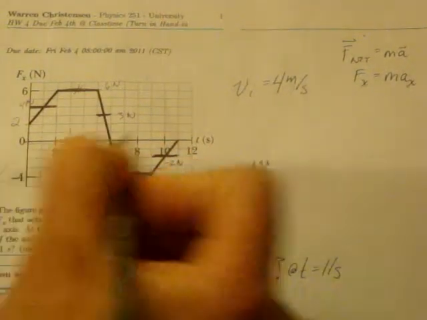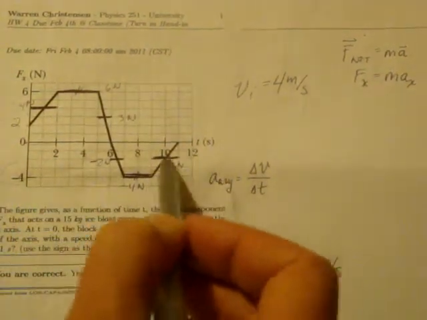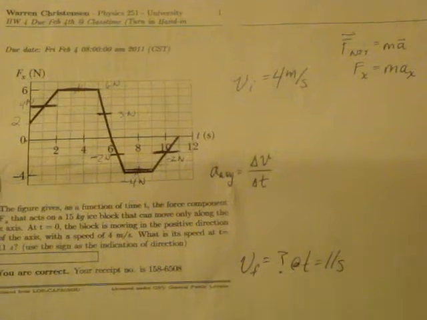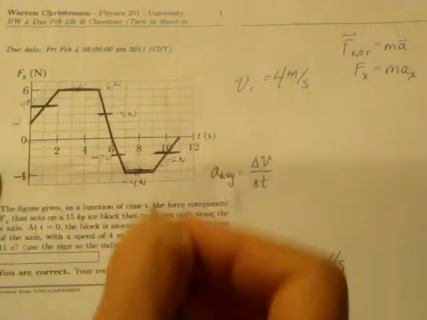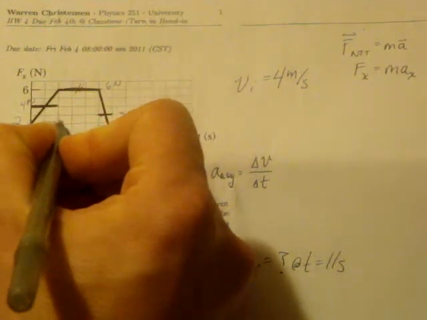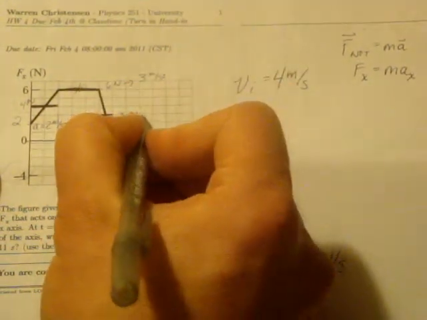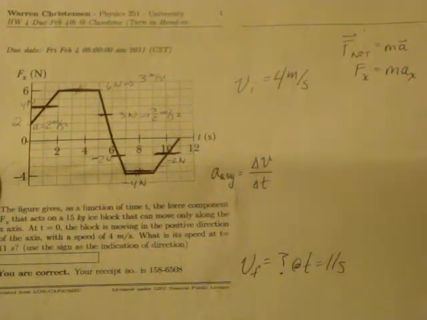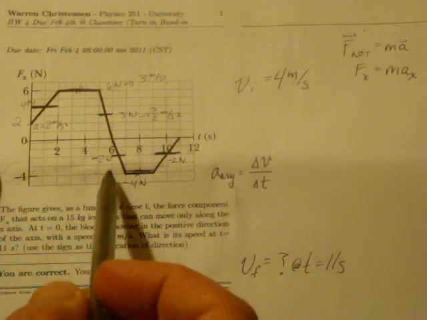So once we have what those values are, we have 4 newtons, 6 newtons, 3 newtons, minus 2 newtons, minus 4 newtons, and minus 2 newtons again. Here again, this is something where it's increasing, but it's still negative because it's below the 0 point, right? It's below where the force is equal to 0. And so what we're going to do is we can now figure out what the average acceleration is by taking all of these values and dividing them by our mass, which is a positive number, so these three will be positive, these three will be negative, whatever your mass was. Let's say for simplicity's sake you had a mass of 2 kilograms. So you could write something like, well, in this interval, instead of 4 newtons, the acceleration was equal to 2 meters per second squared. We take 4 newtons divided by 2 kilograms.